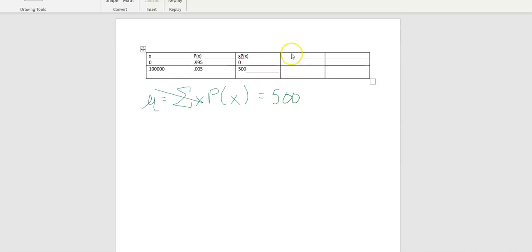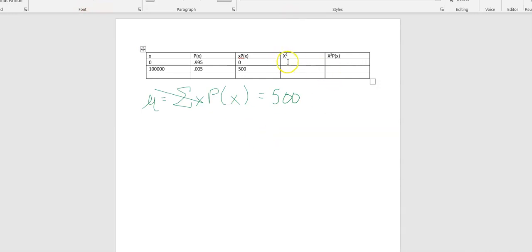All right, now let's go to the standard deviation. Now the standard deviation won't have as much of an impact on a real world situation when we're dealing with this insurance, or at least not an impact as far as you're concerned, but we're going to practice getting it anyway. We need to get the x squared, and then we need to get the x squared times the p of x. And from there, we'll do our standard deviation formula.